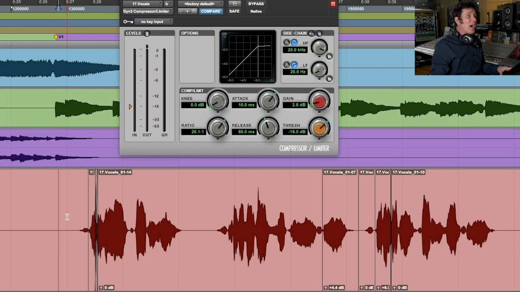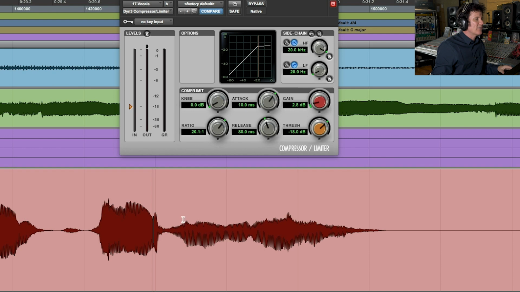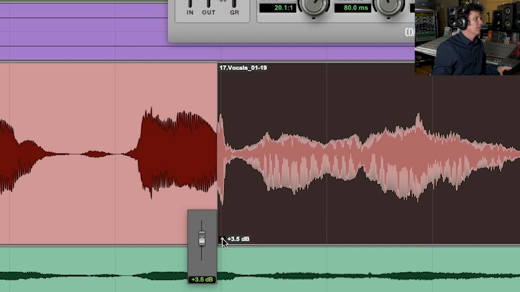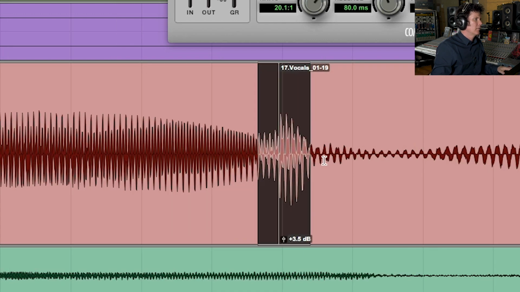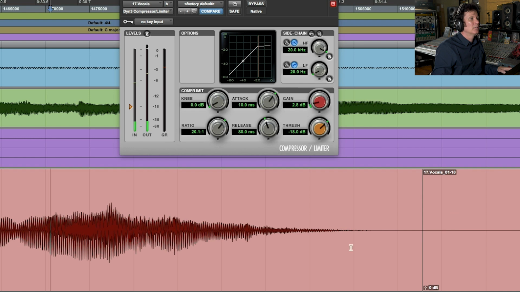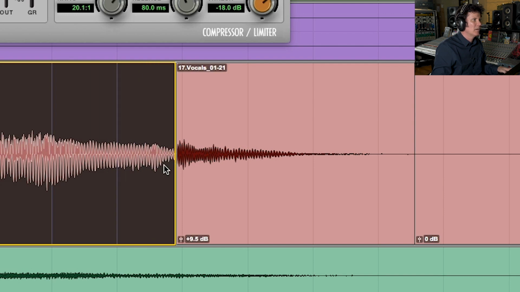This is detailed work that you may or may not want to do, but you can see it's doing a lot of great things. See, for me, thinking in this way, I just want to grab that phrase there and turn it up. And listen to the end of that phrase, the way he's kind of nice. So you could get in there and crank the end of that up like this.